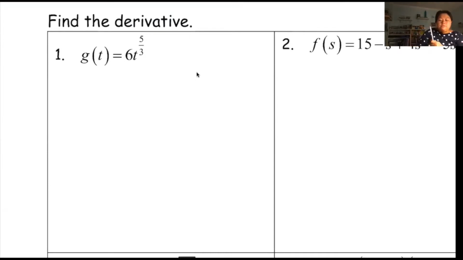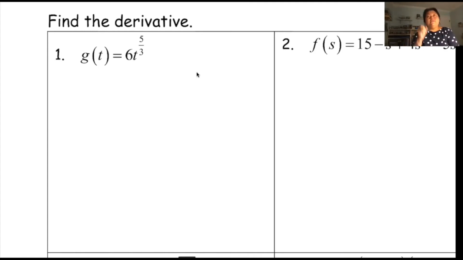All right. So you need to be able to take multiple derivatives. Sometimes they want you to take the third, the fourth, the fifth derivative. Sometimes they want you to take derivative all the way to the zero. So you really got to read the directions in your homework. So that's why on these, the direction just is find the derivative. And some of these I want you to find one or two and just kind of follow along. Okay. So the first one, I want you to find the first derivative.